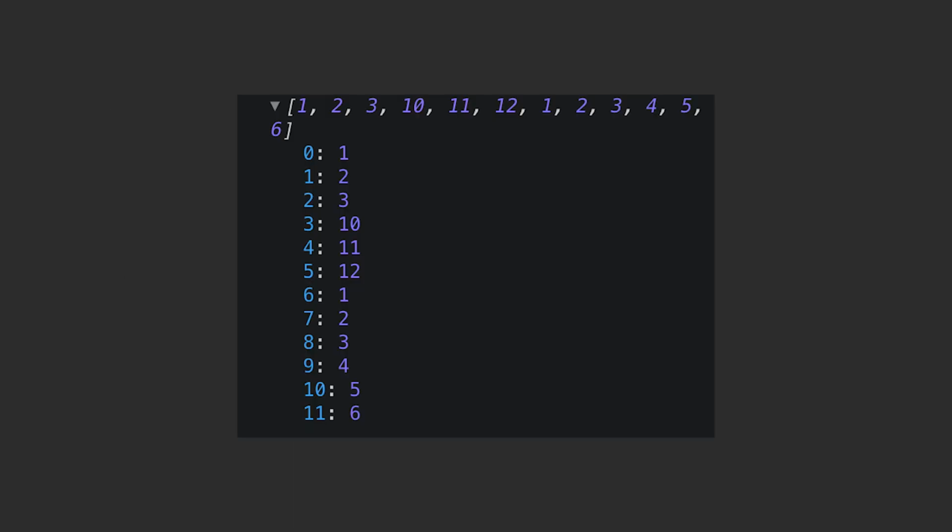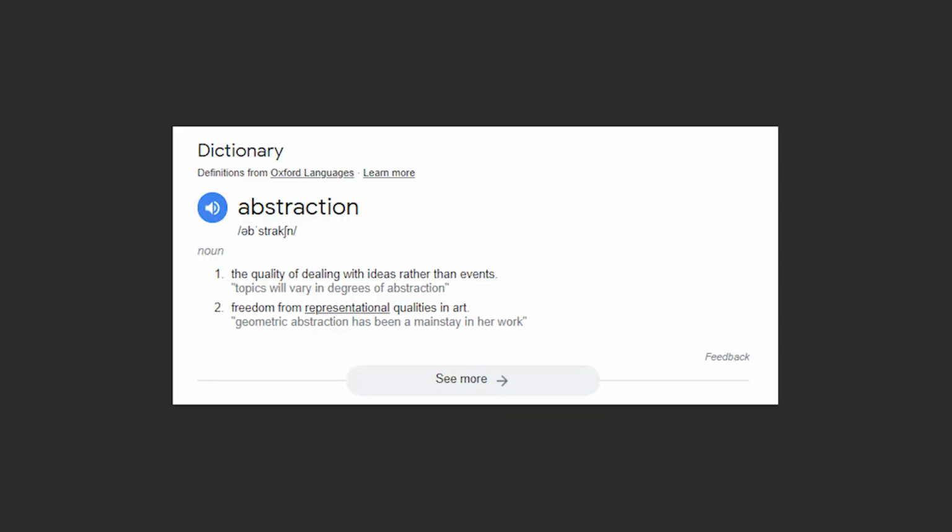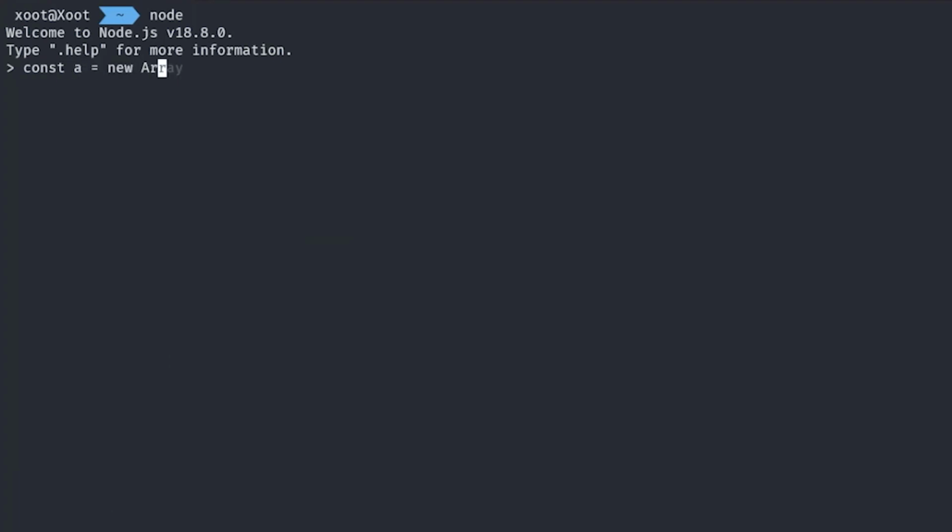Now, if you've written any JavaScript, then you know that JavaScript arrays are way more complicated. There are a lot of abstraction layers that make things easier for the end user. But if we want to implement something similar in Node, we can create what's known as an array buffer. If we jump into Node, we can create an array buffer like this. Let's give it a length of 8. If we print it out, we can see that it's just a series of zeros.